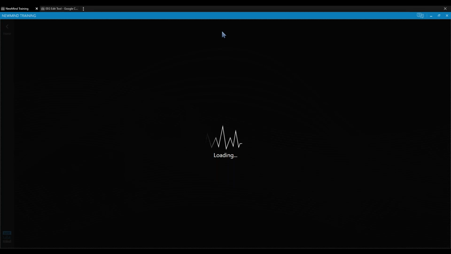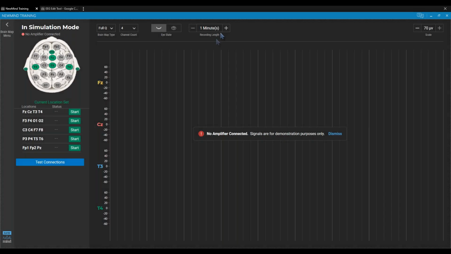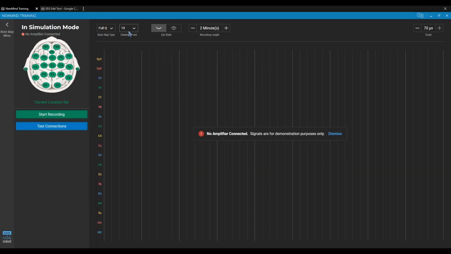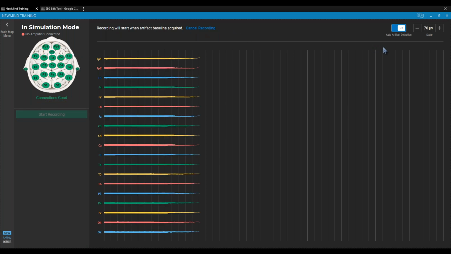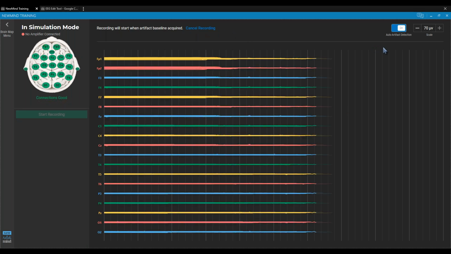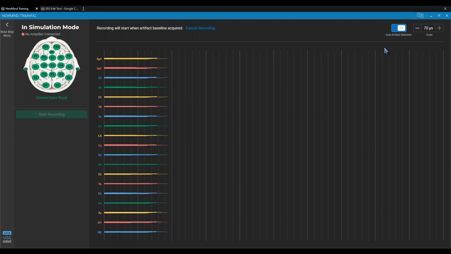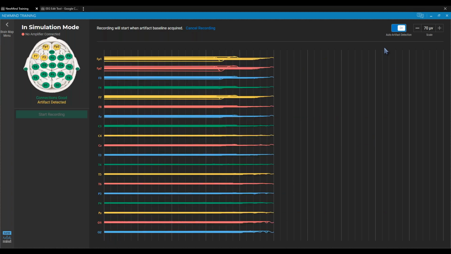Okay, so for those of you that have a 20 channel, let's run through again what we would do. Let's say we've got the timer set at a default of 2 minutes. That's where our software defaults if it recognizes you have the 20 channel amp.